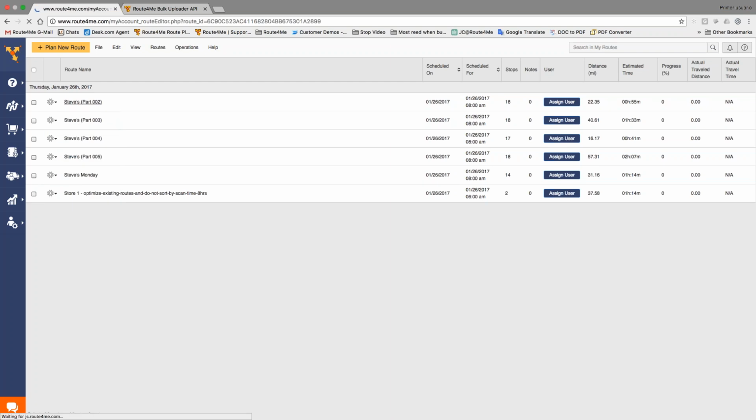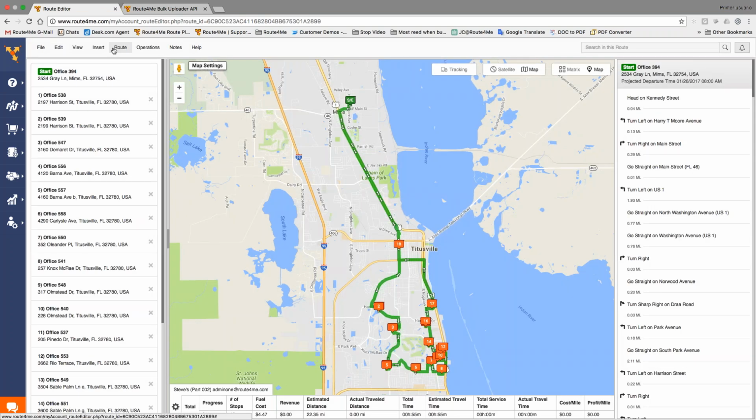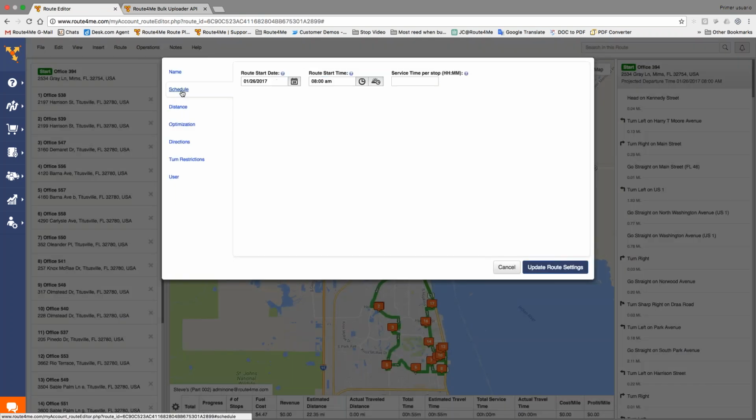We're going to open the route. And then we can go to the route settings. And then we can reschedule from there. See that? Yep. Okay, great.